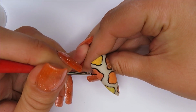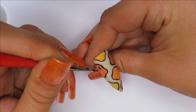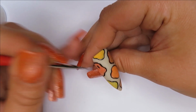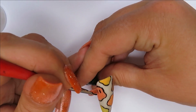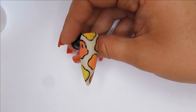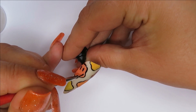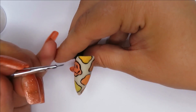Right, let's see if I can do this looking a bit better, because this is where I went wrong last time. The first time I did little dots and then didn't like it for the eyes, so I'm going lines, like so. It'd be good if I held it at a better angle so you guys could see, wouldn't it? I'm looking so intensely at the nail art that I quite often go out of frame. Don't mean to, I really don't. I'm going to try and start with the happiest face, but we want a wiggly face. That's better, that's what I wanted.